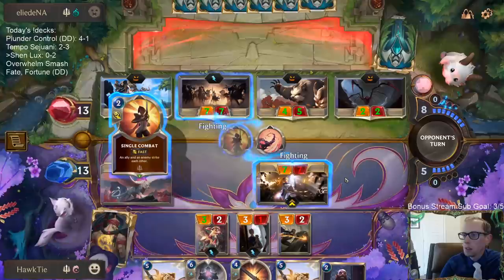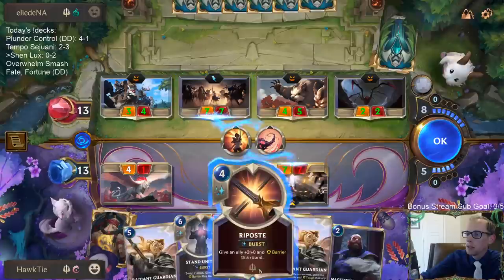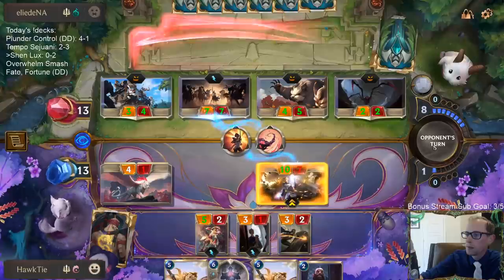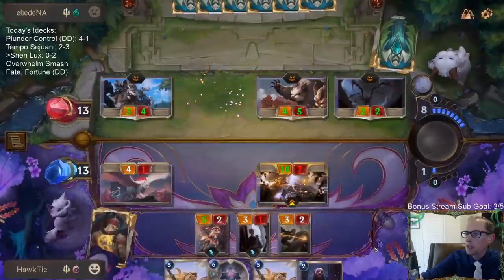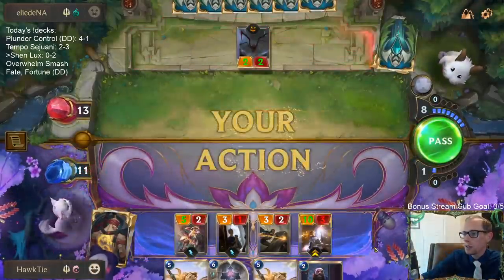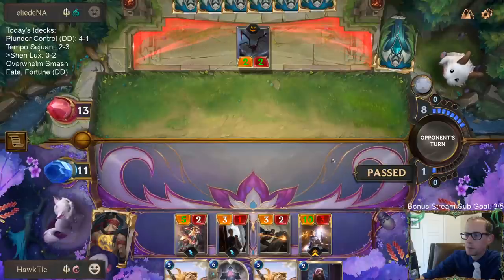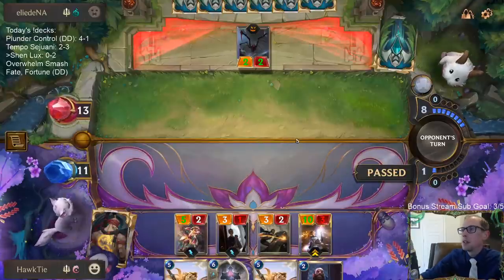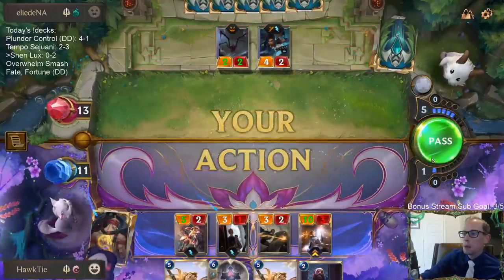And if things go according to plan, which they did not. Oh, the Concerted Strike didn't happen. That's right, because they sacrificed, so the Concerted Strike didn't happen, so it didn't level up Lux. That's right, my bad. If things would have happened with the Will of Ionia, we were going to be able to play the Radiant Guardian. That was my plan.